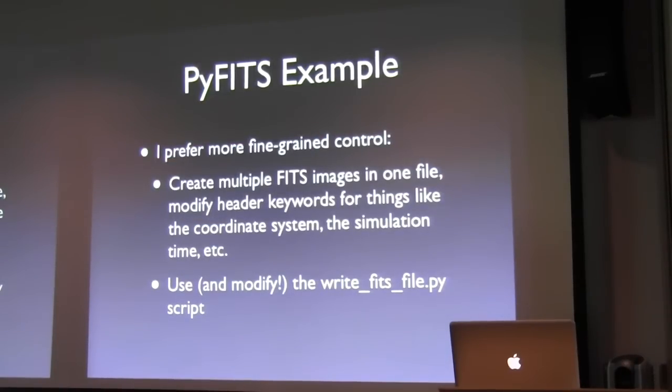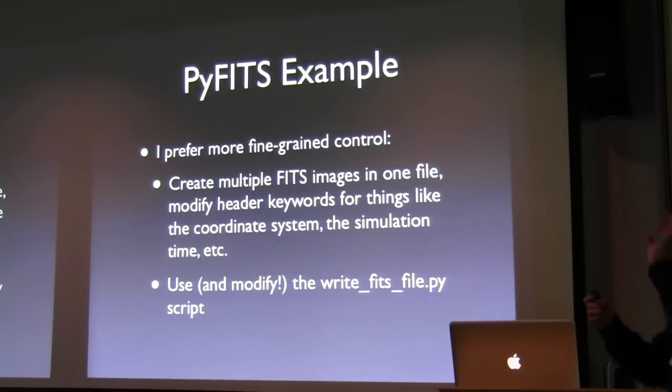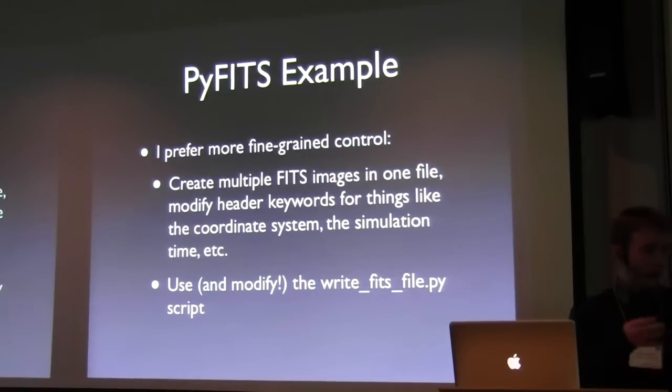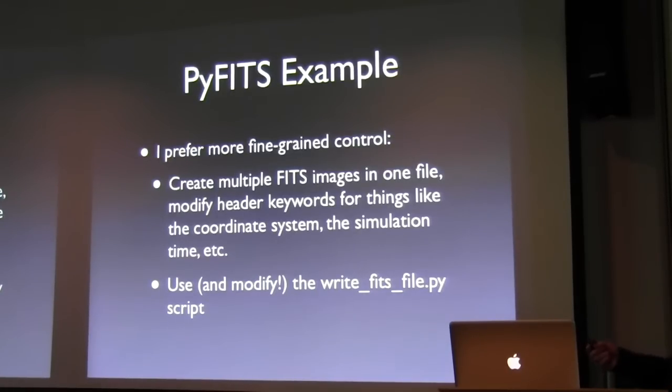But after I started using it, I found I preferred some more fine-grained control. It'll take the fields that you specify. If you don't specify any fields, it'll just take all the fields in the buffer and dump them to individual FITS files. I wrote a script that takes all the fields and dumps them into one file. It modifies some of the FITS header keywords for inputting a coordinate system into the FITS file, because programs that read FITS, like DS9, which is one of the programs I'm going to show, like to be able to find the coordinates.